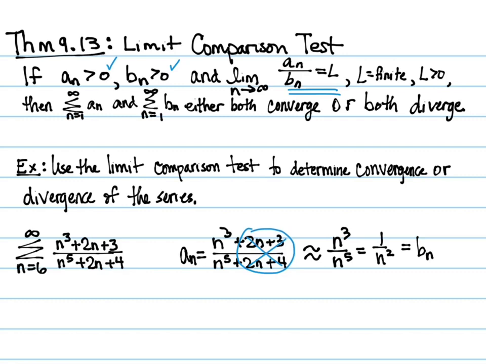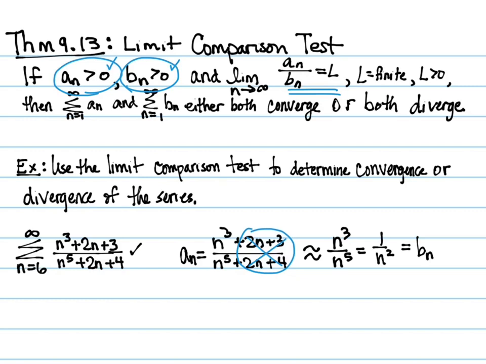Okay, so we've got two fractions. They're not exactly the same, but they're pretty close. 1 over n squared, is it always positive? Yes. I put in values for n that are positive, I'm going to get positive values for 1 over n squared. What about my original one, a sub n here? Is it always positive? Yes, I got all kinds of positives everywhere in that one. So it's always positive as well. So that means that it actually satisfies these two conditions up here, correct? So let's actually say that. We checked it, it works.